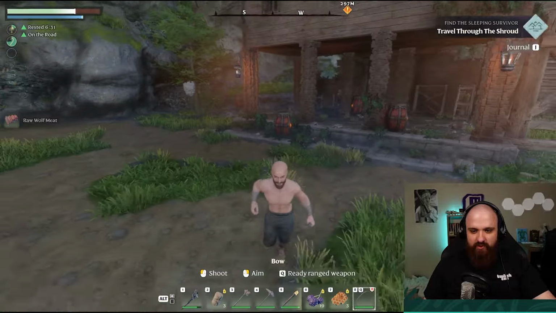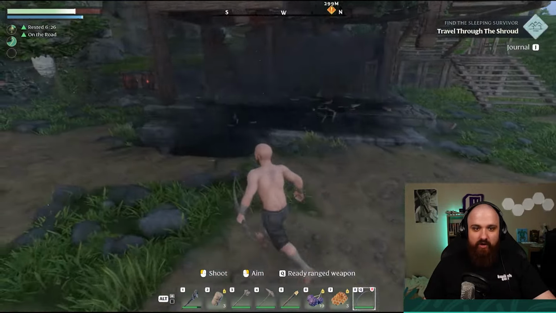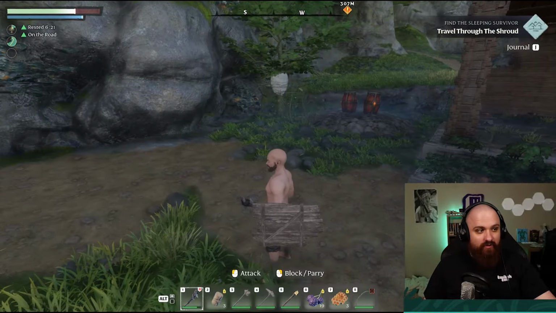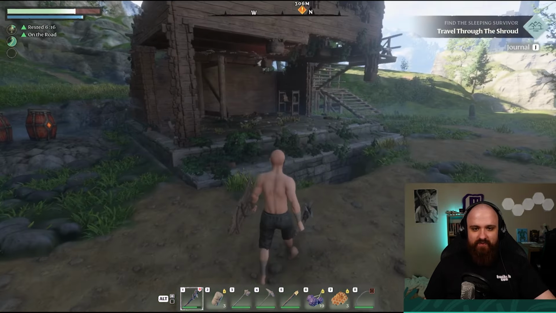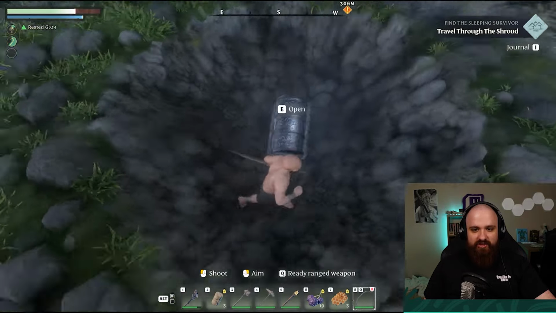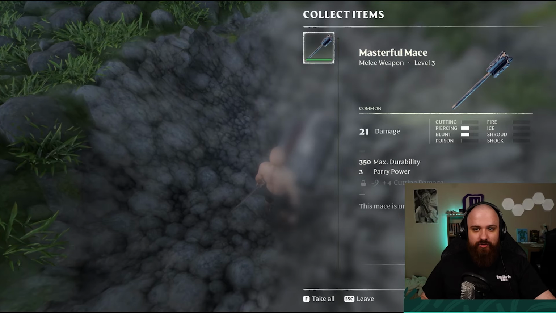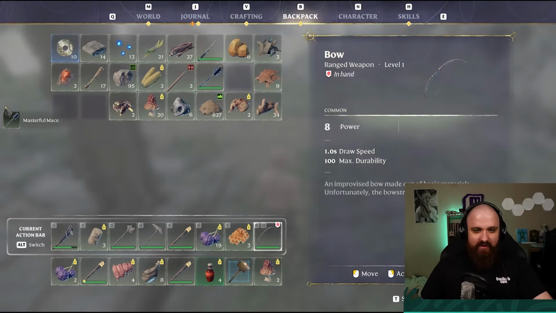I bet these explode. Okay, yes, they do. Oh, and they also blow up the ground as well. Interesting. Good to know. Oh, a hidden chest. Masterful mace, level 3 melee weapon. Mate, I'm actually the best gamer in the world.